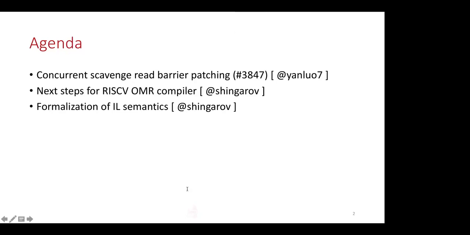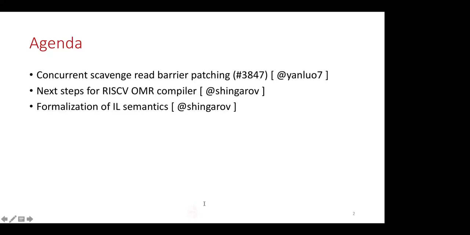So the idea here is, instead of having a big pause where we do all the tracing and copy, to amortize the effort and spread it out into the application threads while they're running. So we eliminate the pause, and at the same time, we have some background threads helping out the application threads, picking up any slack that they have left for GC.